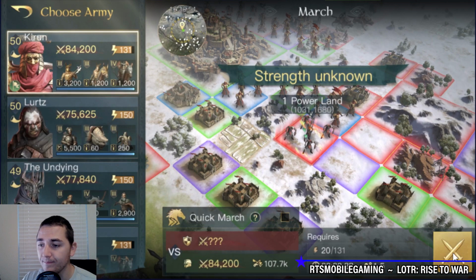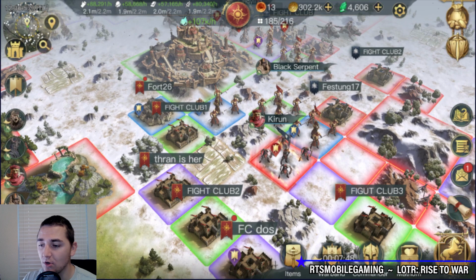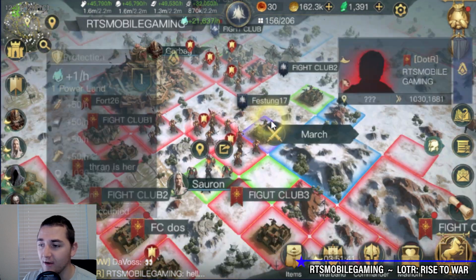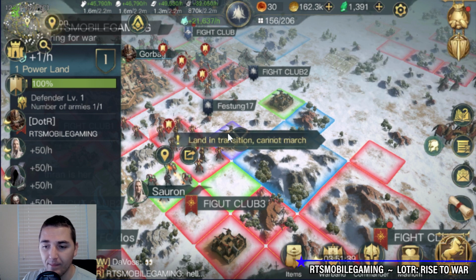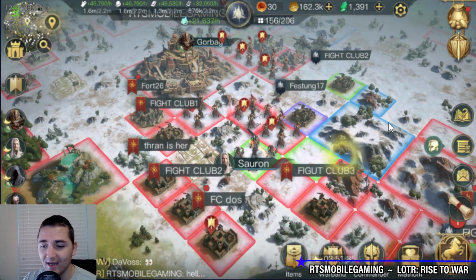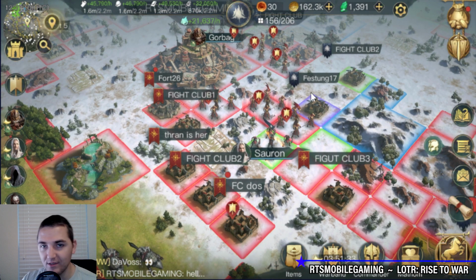Here we go. You know what? I'm going to attack with Sauron. Let's attack with Sauron. Sauron's coming in hot and heavy. All right, here we go, ladies and gentlemen. Oh, Landon's in transition for another 18 seconds. We're going to wait 18 seconds, then we're going to attack.